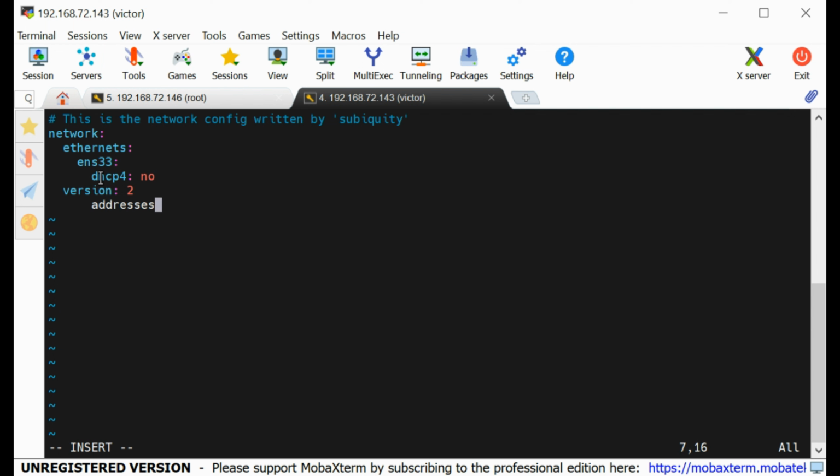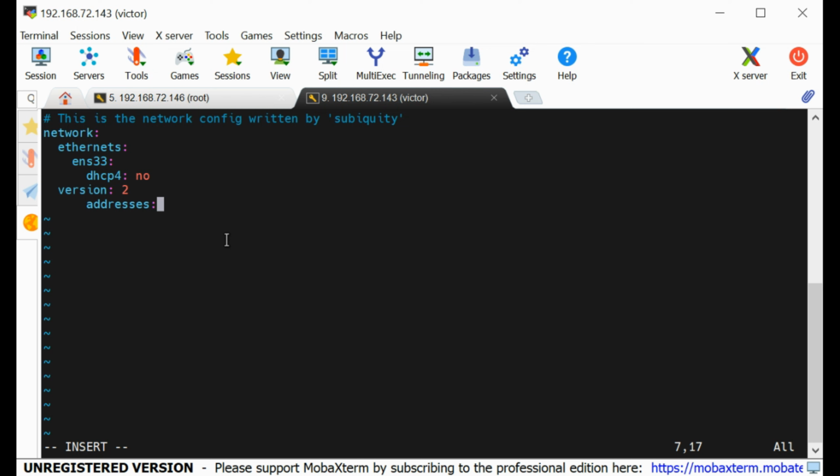So you can see what I'm saying. It is indented, so it should be exactly after the NIC, which is the parent to DHCP4 and the parameter addresses. So for addresses here, I can just come down and say dash and then put the IP address, or I can just put the IP address straight away.